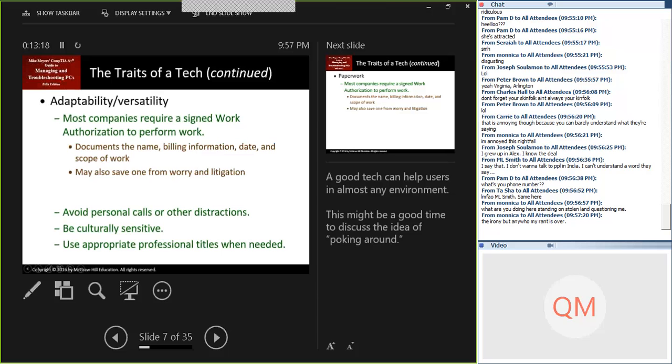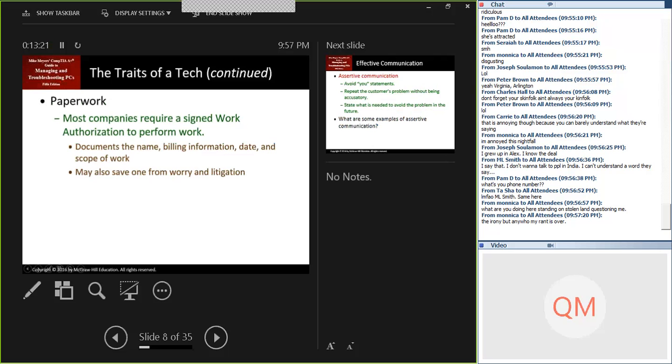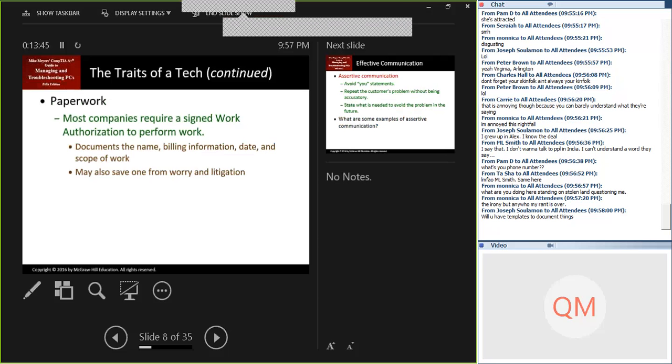So, yeah, sensitivity. And then paperwork, right? A lot of times, they might have paperwork that they issue to you to be signed. Document. We all know that story, right? Document everything. If there's certain things we need to get from the customer to be able to perform the work, make sure you do that. And then we copy. Everything. Document.